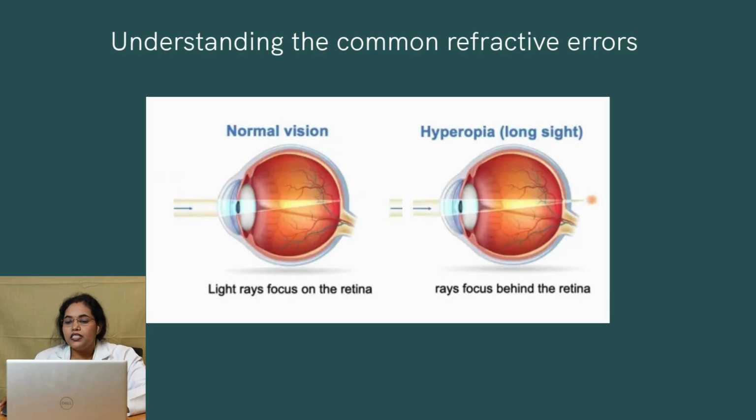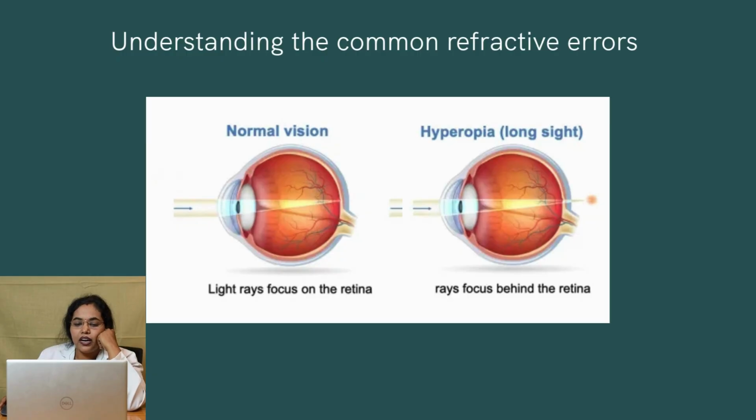Here a person having this condition will have normal distance vision, while for the up close work or the near work, they will complain of headache or eye strain by the end of the day. Like you see in the image, what exactly happens inside the eye. In a normal eye, the light rays fall directly onto the retina, so you appreciate a clearer picture of whatever you see.